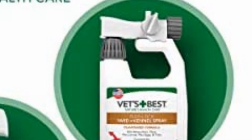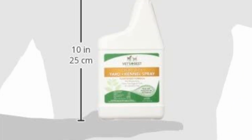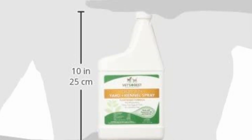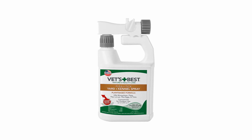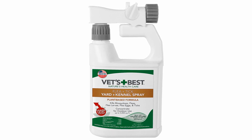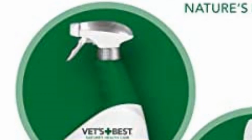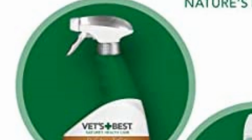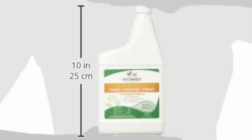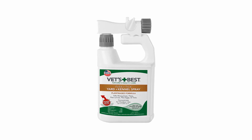Vet's Best Yard Spray is a powerful defense against insects and pests that's delicate enough to use around the whole family. It's ideal for active infestations or routine mosquito, flea, and tick control. Each 32-ounce concentration container treats up to 5,000 square feet, can be replenished with Vet's Best Yard and Kennel Spray's 96-ounce refill. This lawn insect killer has a 2-year expiration date printed on it. It uses a special blend of peppermint oil and eugenol to kill fleas, ticks, and mosquitoes. These lawn insect killers are a safe and effective outdoor treatment for pets and their families.